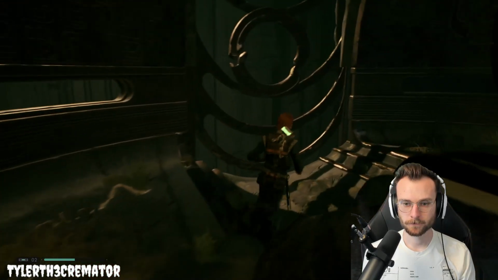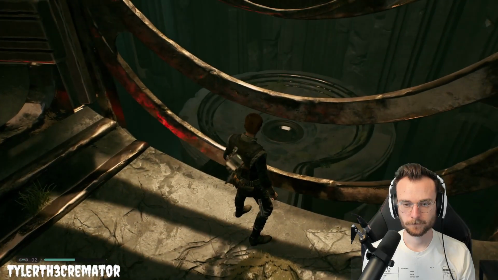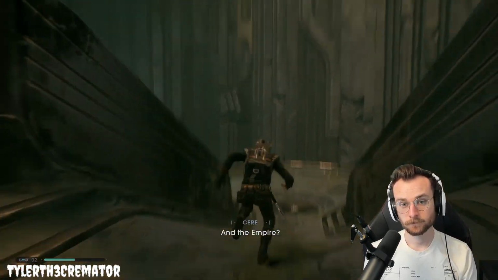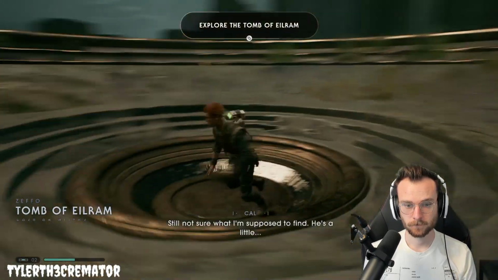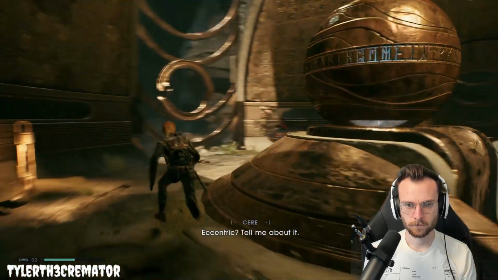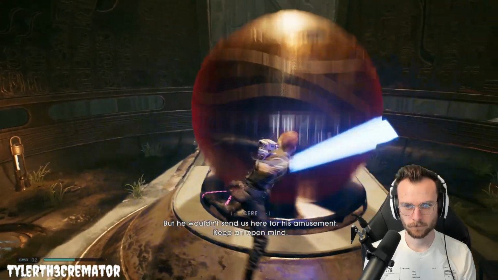Long elevator. Let me out. I'm in the tomb. Massive. And the Empire? No sign of them down here. What about Cordova? Still not sure what I'm supposed to find. He's a little eccentric? Tell me about it. But he wouldn't send us here for his amusement. Keep an open mind.